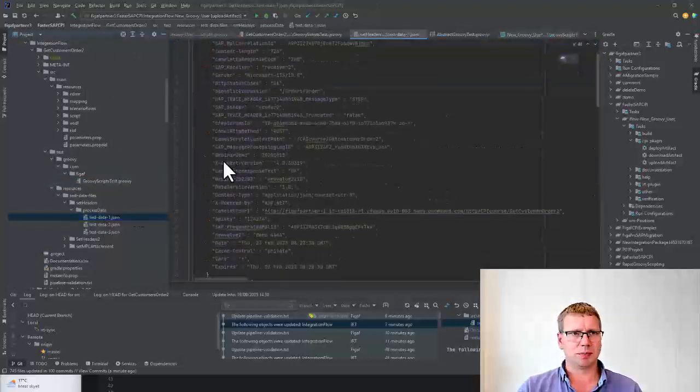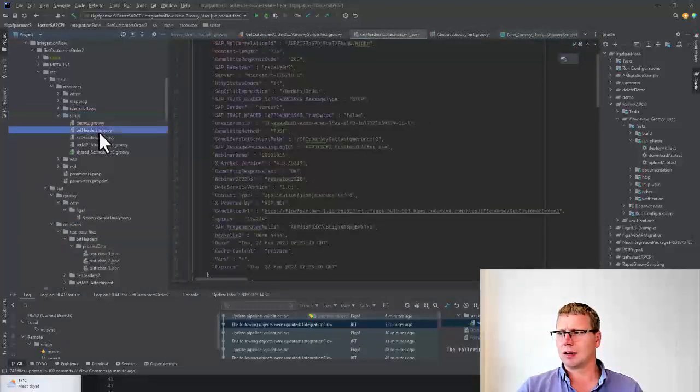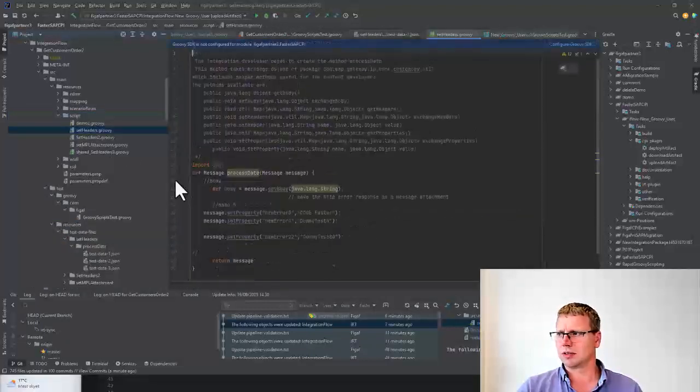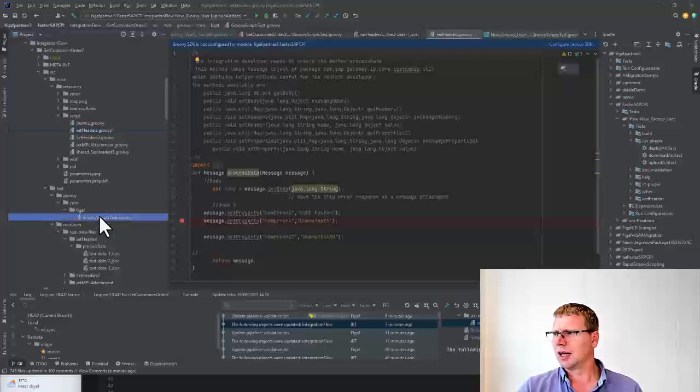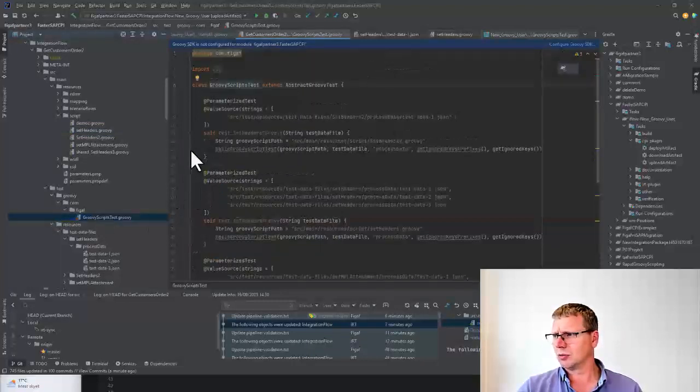So this is the part we're receiving, this is the part out, and then for instance, we can take the header here, we can set a breakpoint in it, and that means if I go to my groovy here and select set header 2 here, or set header, we obviously can run all of them if we have configured everything correctly.